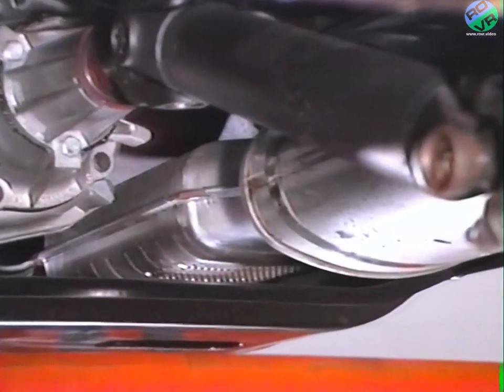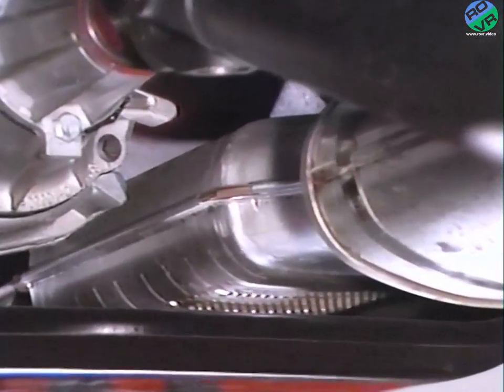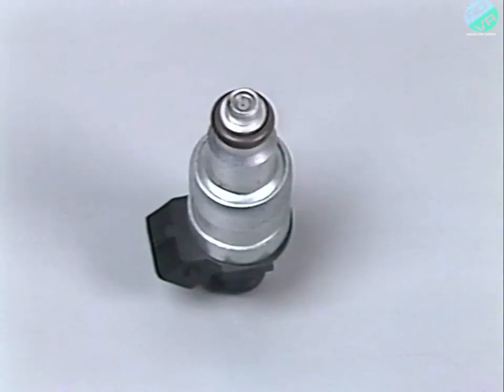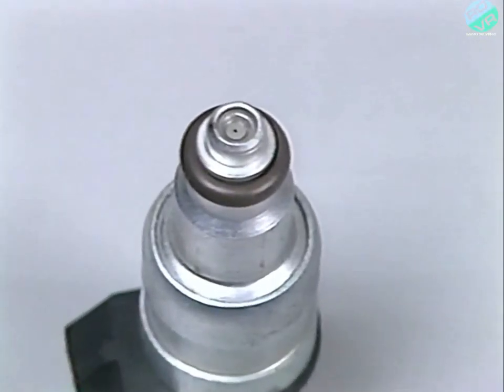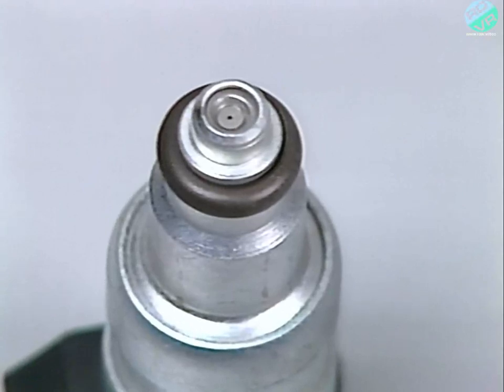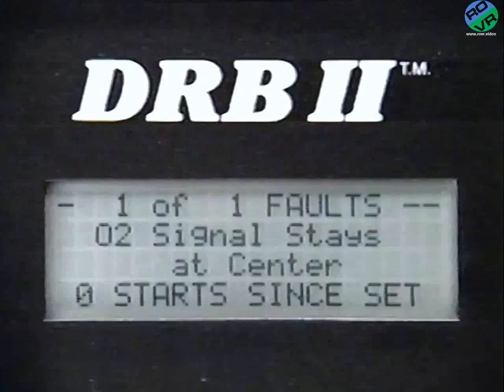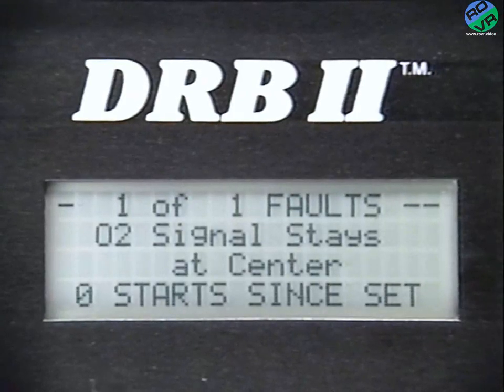The exhaust system could be leaking or have a plugged converter. The engine controller cannot determine if a fuel injector is clogged or has a sticking pintle, or if the wrong injector is installed. These conditions could cause a rich or lean condition causing an oxygen sensor fault to be stored in the engine controller.